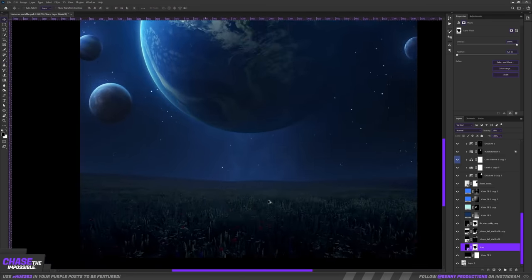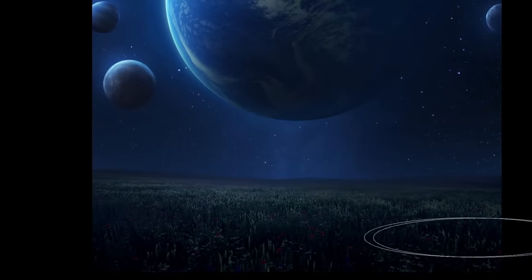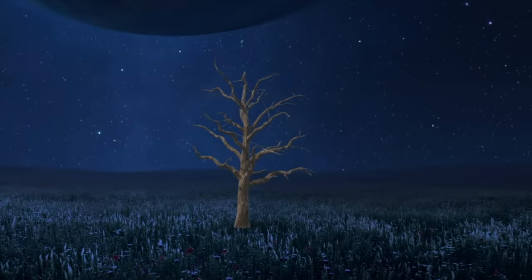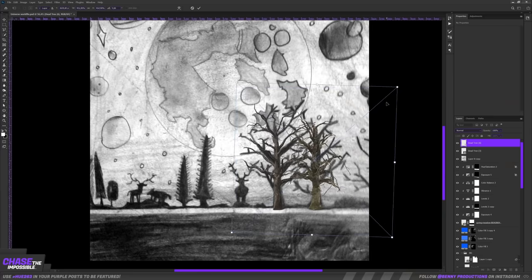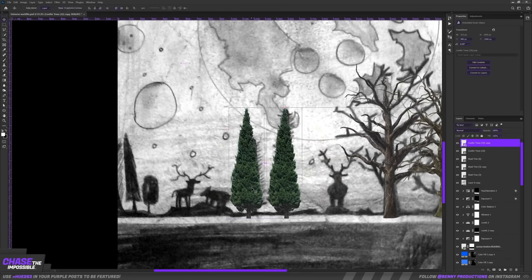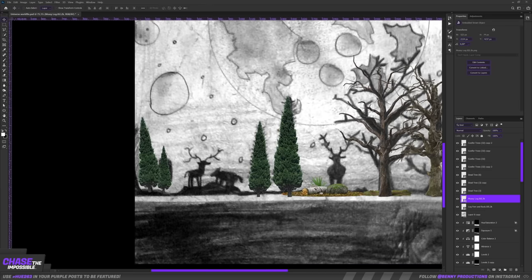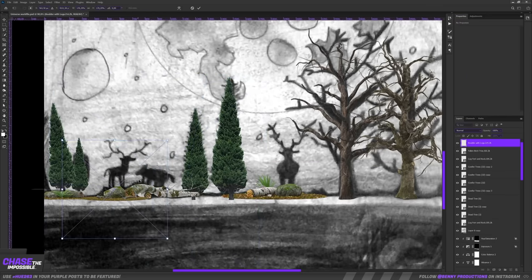To give the grass some more lighting, I brightened up some stuff on the top, which would be lit by whatever it is lighting up all these other things in this scene. For now that was fine, so I yeeted in my first tree and aligned it with the drawing's tree. The same thing I did with the second tree, and basically this is just drag and dropping the elements you can see here sitting on the ground. Not everything exactly matches the drawing, but I guess this is more of an inspired by edit instead of remaking it one to one.